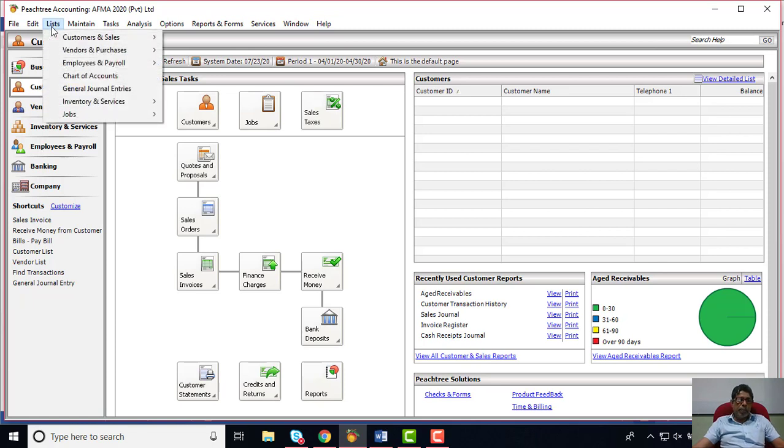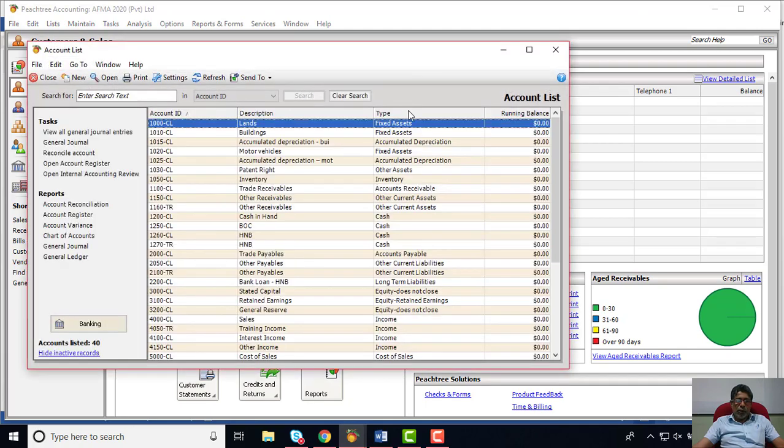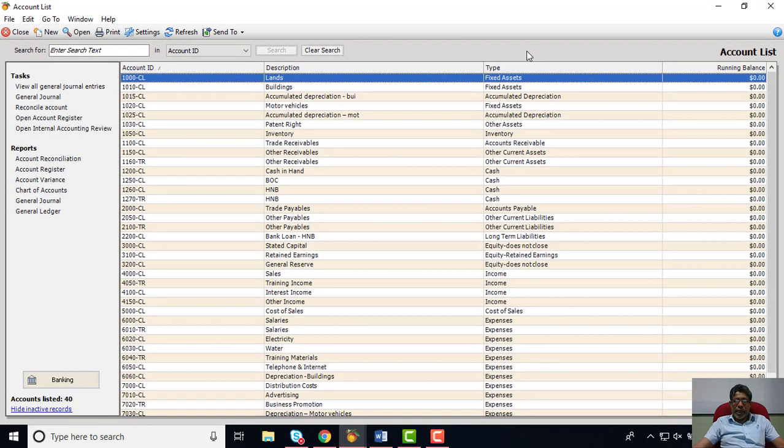The List command helps us list out anything: any customers, any vendors, any employees. The chart of accounts is the one we want to see now. At the moment we have created only the chart of accounts. So if you click the chart of accounts command under the list, that will open up the created chart of accounts. At this time, everyone needs to have 40 adjusted accounts. Initially, you created 42 accounts.